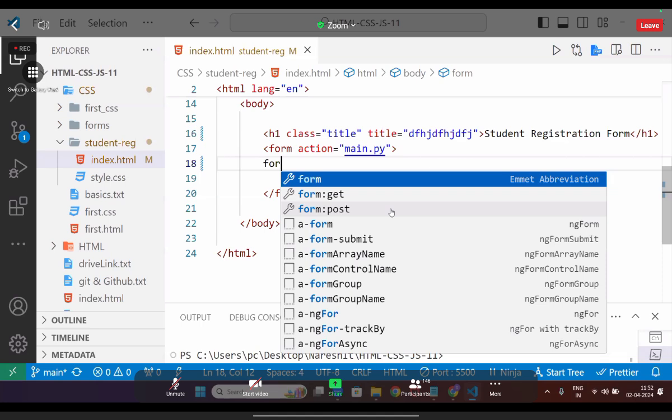The drop-down box will not come even if you write a datalist and options. The option box only comes if you write one input, and in that input you give a list attribute with the ID of the datalist. Then only it will come. If you just write datalist and options, it will not come.